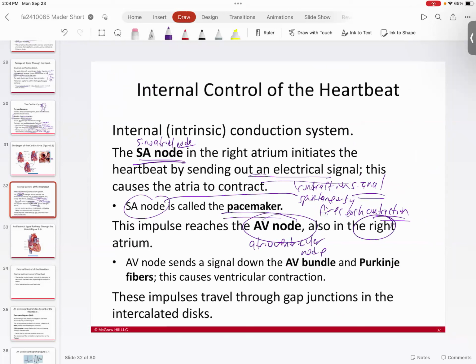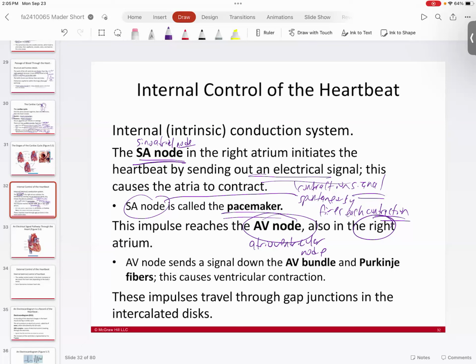This is also in the right atrium, a little bit in the lower portion of the right atrium, right where the atrium meets the ventricles. But basically, this receives the signal from the SA node saying, oh, okay, I'm going to send the signal on to my people. I'm going to pass the message on. It's like retweeting, right? Taking a great tweet that you like and retweeting it. You didn't actually come up with it. You're just basically forwarding it, right?